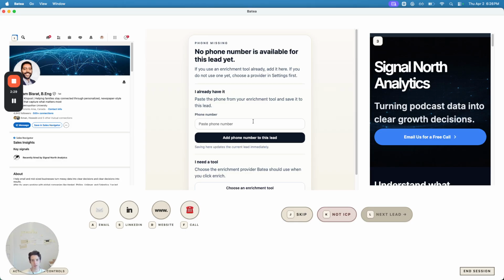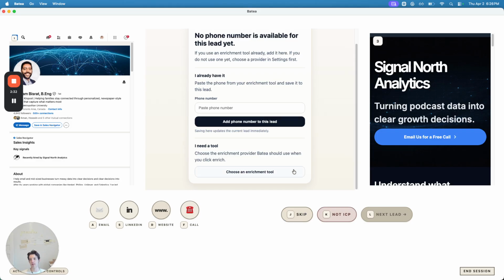I don't have his phone number, so if you had it, you could put it here, and then you'd be able to call him. It's connected to your phone on your computer. So if you ever do iPhone calling or Android calling, if you have a PC, you can just call directly through your computer, and it'll just use your personal phone or whatever. Or eventually I will have affiliate links to buy Twilio or Aircall or whatever else may help out there. I'm just going to skip them for now.